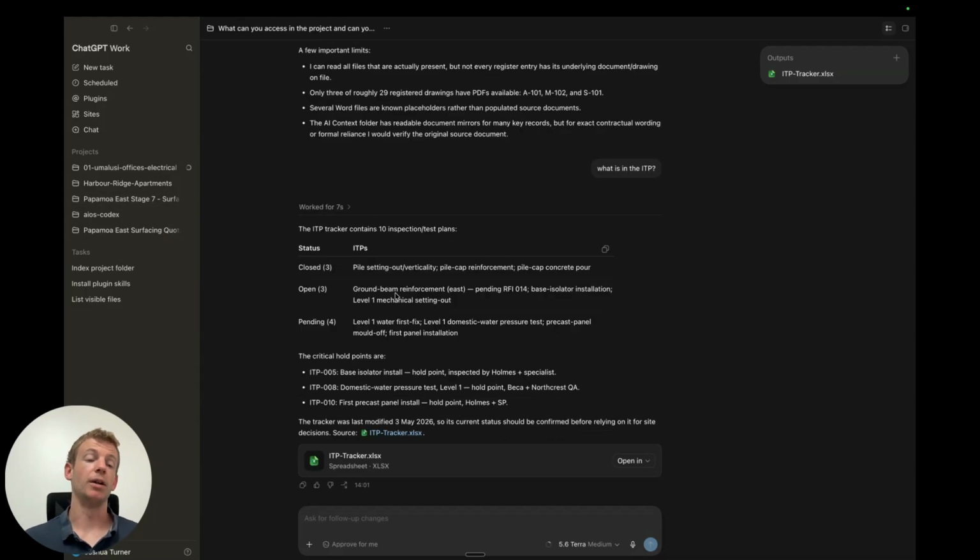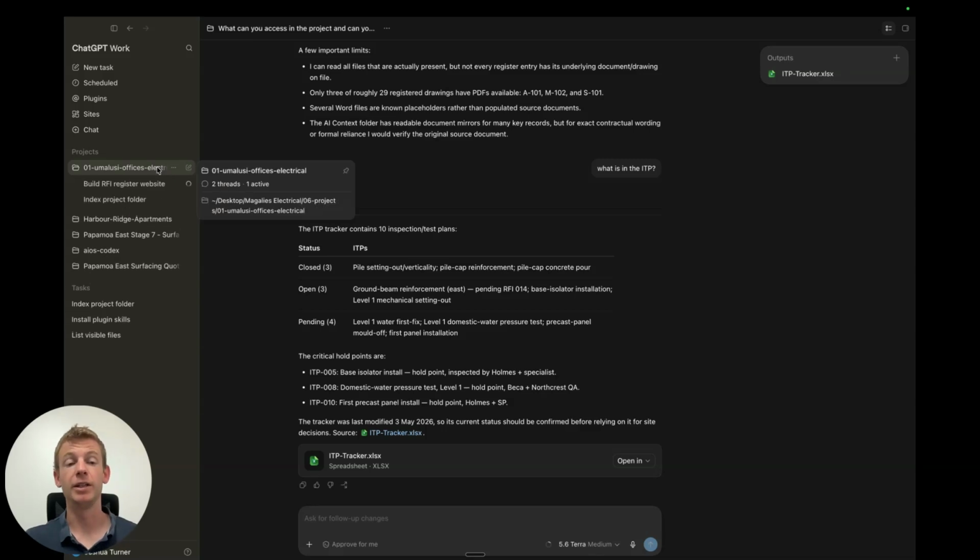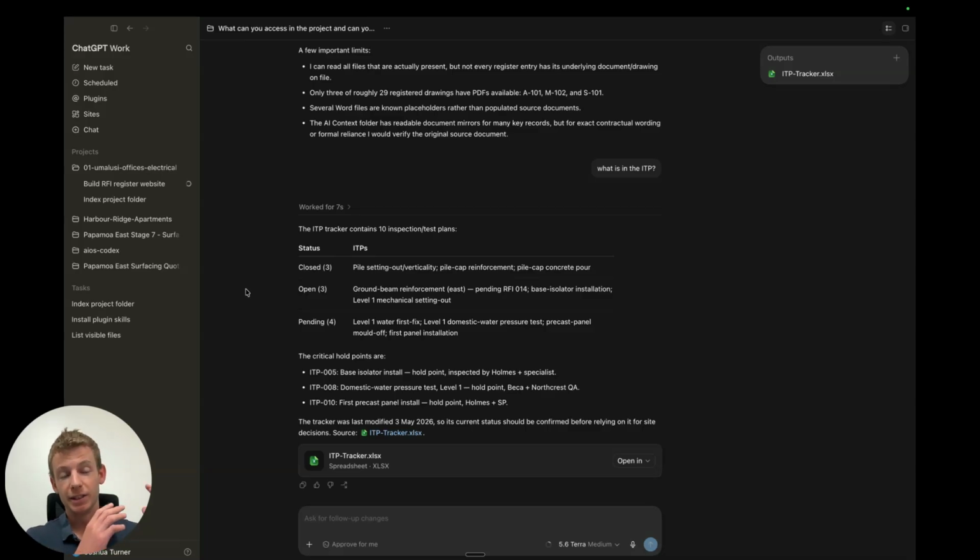But what we actually want is for ChatGPT to be able to find what it needs easily, and also on every chat we have, at least have a base understanding of what it is that is involved with the project, what are the people that are involved with the project, what are the drawings, all that sort of stuff. We want it to be able to access easily so that when we're asking questions, we can get reliable answers, we can get them quickly, and we don't want to be burning a lot of usage getting simple questions. And to do that, it's all about setting up the project folder correctly.